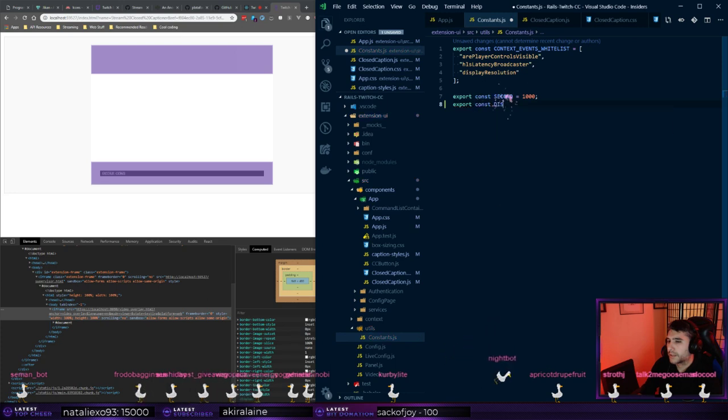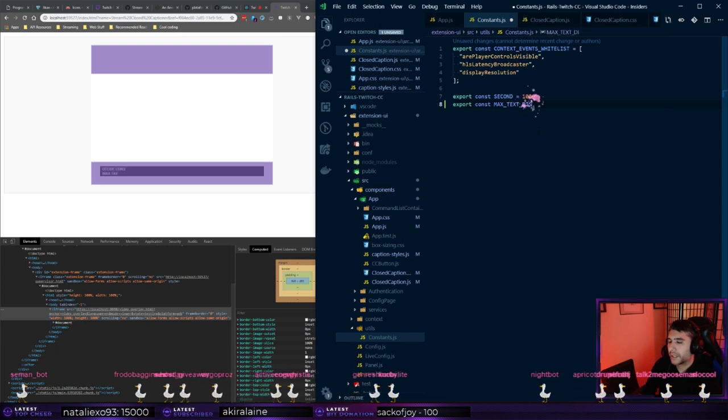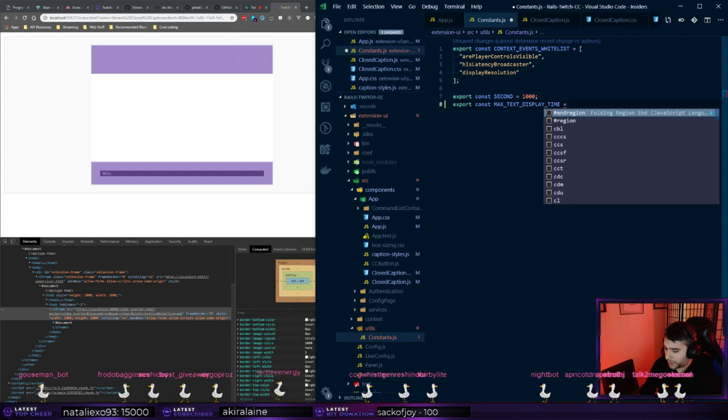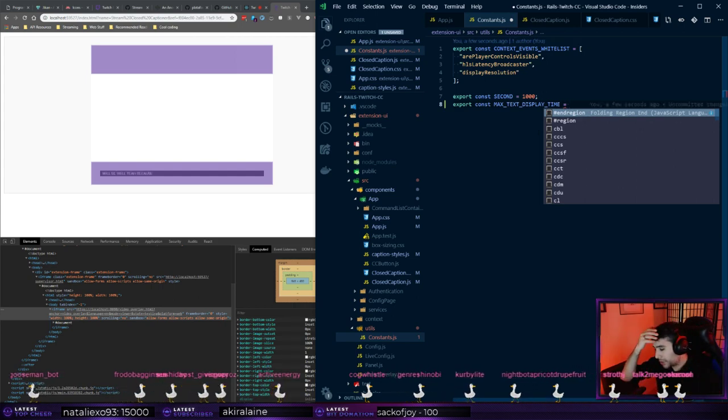Const max text display time. Yeah, because I arbitrarily chose 10 seconds before, and then I determined that 10 seconds is too quick, so I upped it to 60.